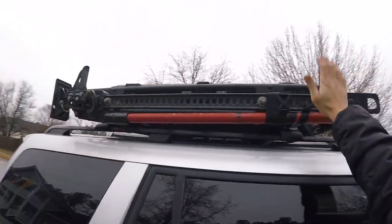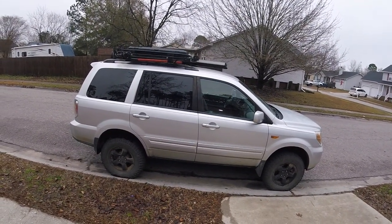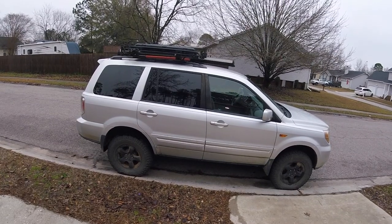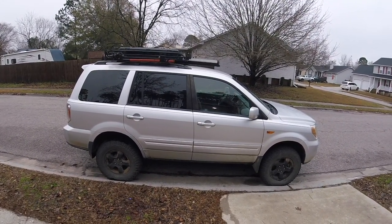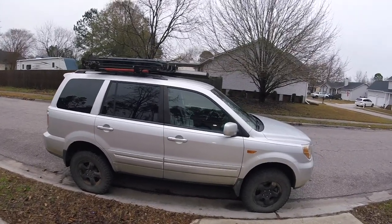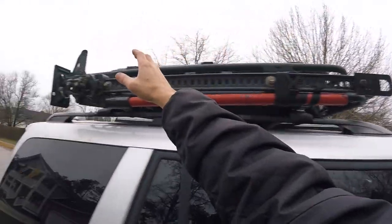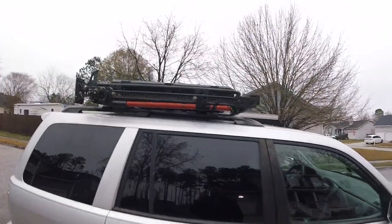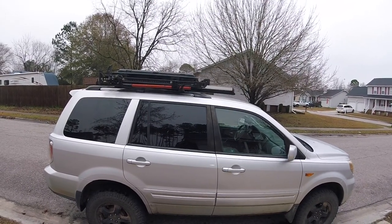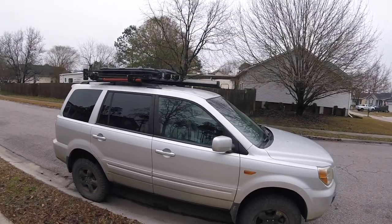I have a high lift jack on the side and you might be thinking, why do you have a high lift jack on a car with no jack points? Well, I use it as a hand winch — it's a really strong hand winch, used with chain. I've also used it to jack up trailers, lift up trees that get pinched on your chainsaw. There's really a million different uses for it. You can even rotate the top piece up and use the foot as a clamp. I've actually gotten good use out of it and found it worthwhile. It came with the roof rack as well.